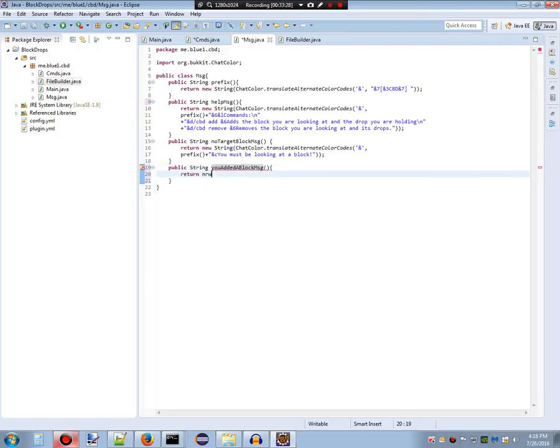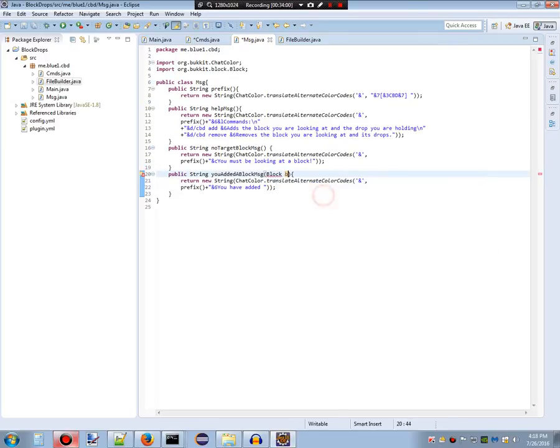Return a new string, and this will be chat color dot translate alternate color codes, which are this and our text, which will be prefix first and gold colored. You have added, let's take in a block parameter here.